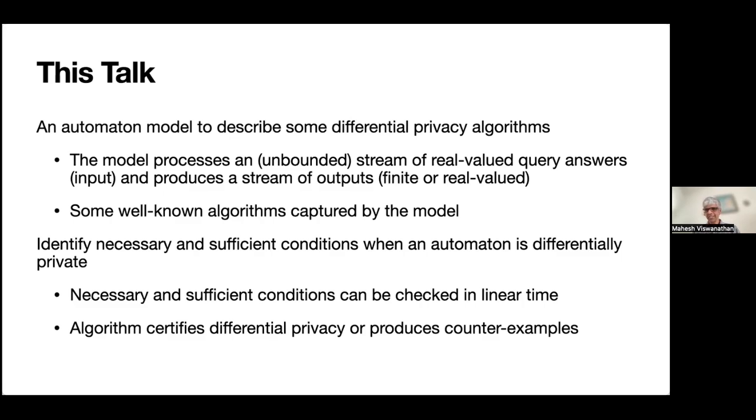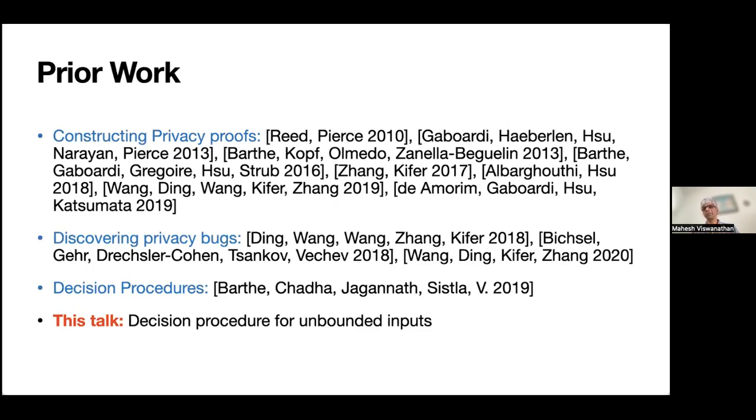So before presenting the result, I want to situate this result in this setup of verifying differential privacy. It's a very vibrant field. A lot of people are working on it. So broadly, the work can be classified into three broad streams. One is trying to come up with ways to construct a proof that an algorithm is differentially private. So these are approaches where maybe you come up with a type system that establishes that the algorithm is differentially private, or you come up with a proof in some sort of logic, a Hoare logic kind of approach towards establishing differential privacy.